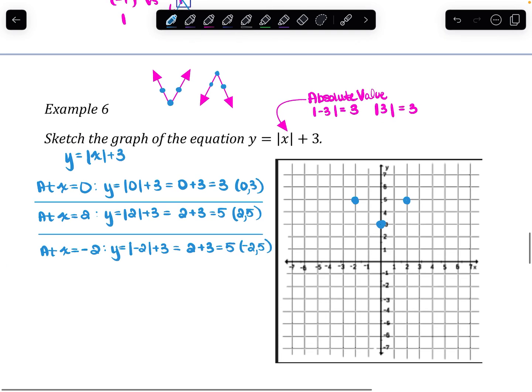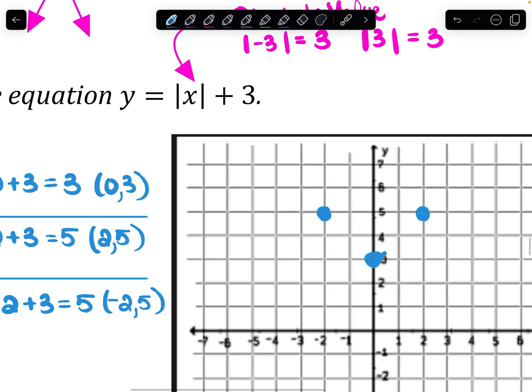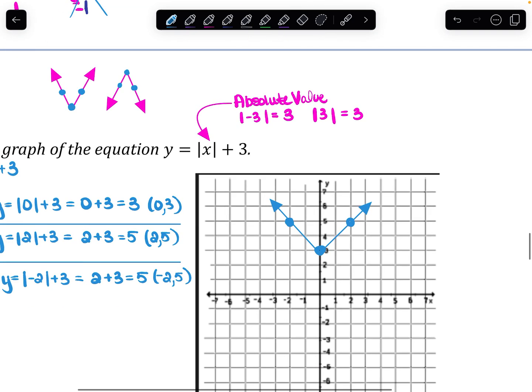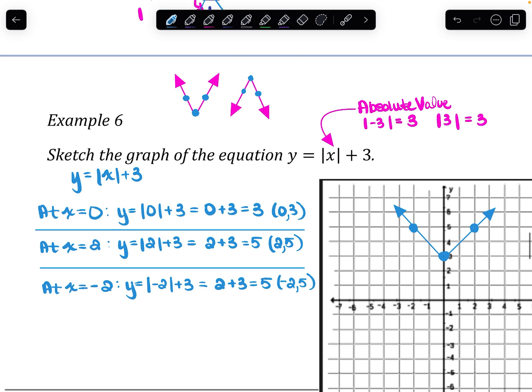And then I look at my graph, I have that shape. Difference now with the absolute value, you make your sides straight. So from that bottom point, I'm going to straight edge the right side, and I'm going to straight edge the left side. They make exact straight lines. So I call this the V-shaped graph. The parabola, I call the U-shaped graph. One is straight and one is curved.